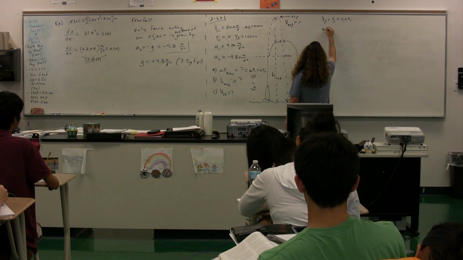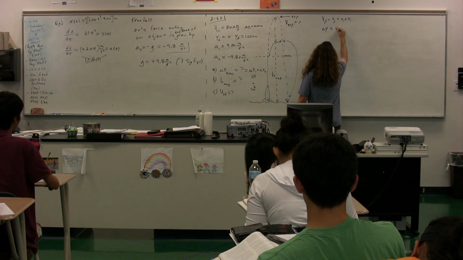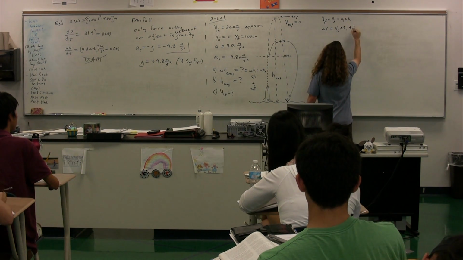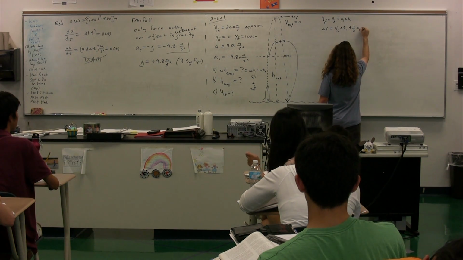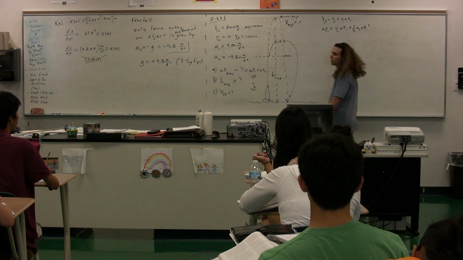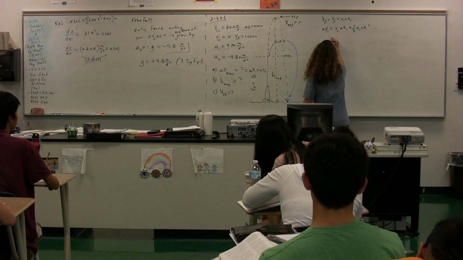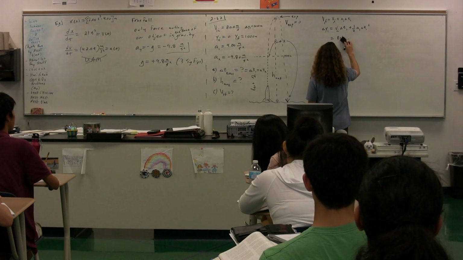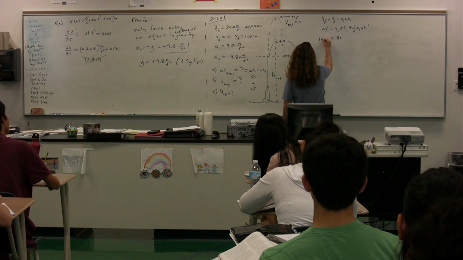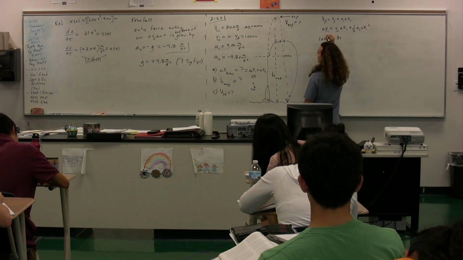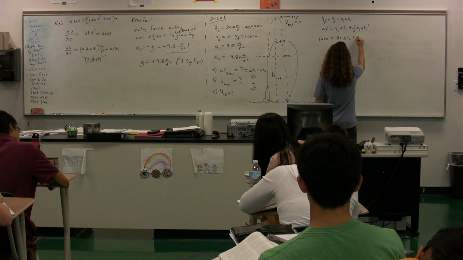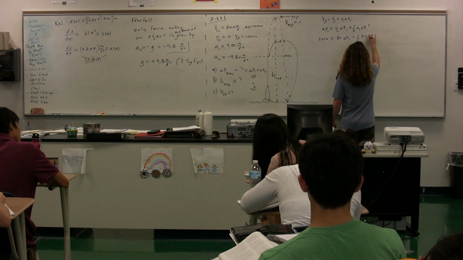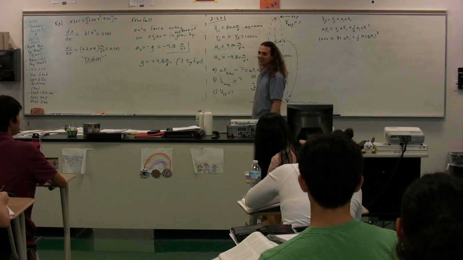Change in height equals velocity initial 1 times the change in time for part 1 plus 1/2 times the acceleration 1 times the change in time for part 1 squared. And this is the change of y for part one. So we have enough here. We know the initial velocity was 0. Oh, we can figure out delta t. Okay, good. We have the displacement in the y direction, which is 1,000. Change in time 1 we can find, plus 1/2 times the acceleration 1, which is 4, times delta t1 squared. This is great. I love this. So now what?